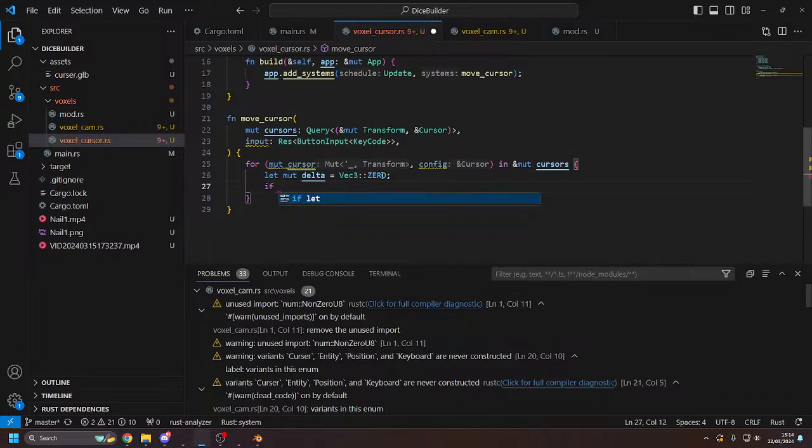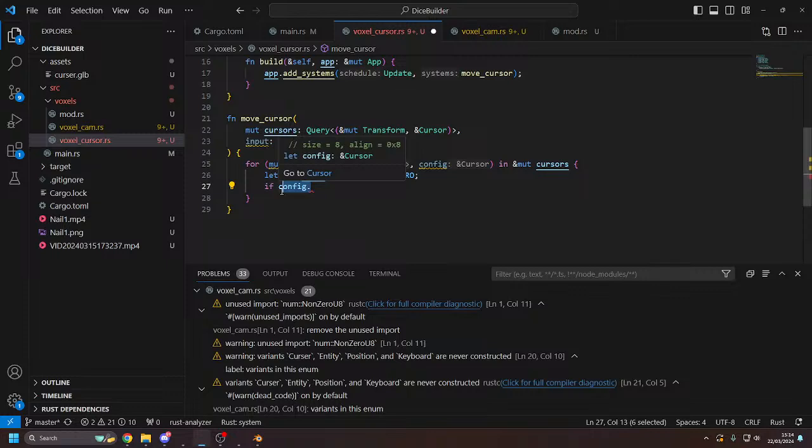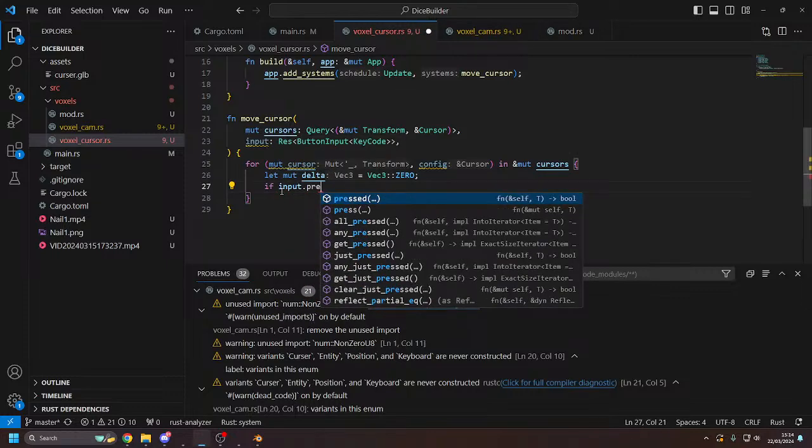And then we go to if config dot, okay, no, it's if input dot just pressed.